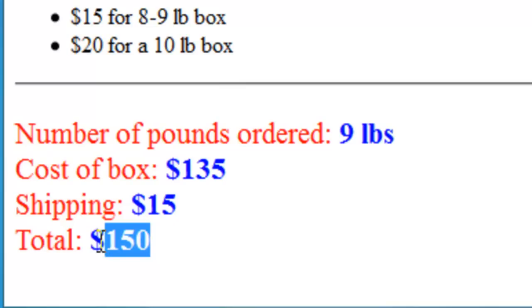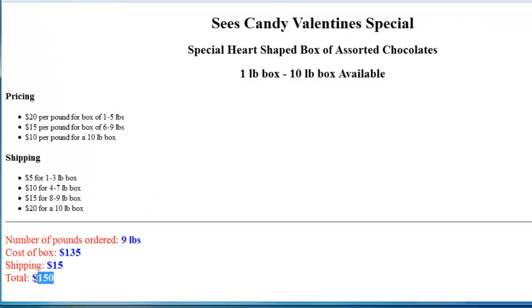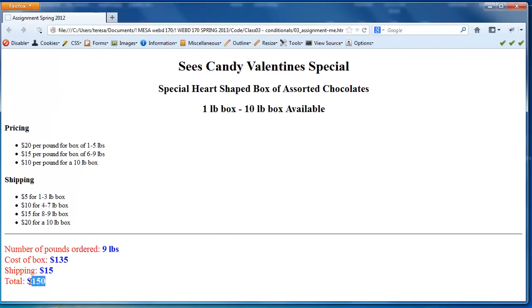Alright, so this is another example of calculations. These are a little bit easier calculations. There's no tricks to the calculations, but you will be using two different blocks of conditional statements in order to do this. Now, I would like you to write this out to the page using the document object model.